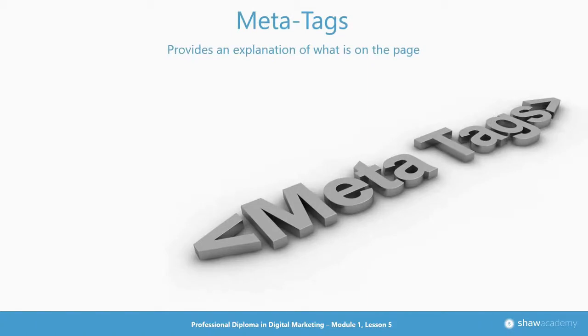Looking at meta tags, they give an explanation of what is on the page. Search engines like Google often display the meta description in the search results. It should be only up to 160 characters long. Again, if it's longer, then Google and other search engines will cut it off. Use some of the keywords you want to rank for in the meta tag, but again, don't overdo it, as it will give you the opposite of your desired result.